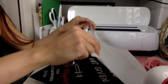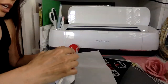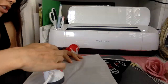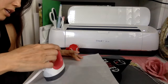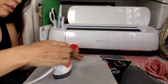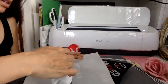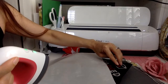And so now I'm going to try to get down here. Really, I just want to make it so that it sticks. You don't have to stick it super good because this is not going to go in a dryer. It's not going to go in a washer. But you want to make sure that it actually sticks on so your letters don't move. And again, I have it on the second setting for this mini press. Just moving it around constantly. There we go. Okay. I'm going to go back up here. Make sure I heat this up. Oh, this came off.